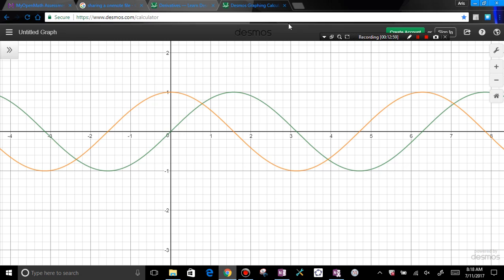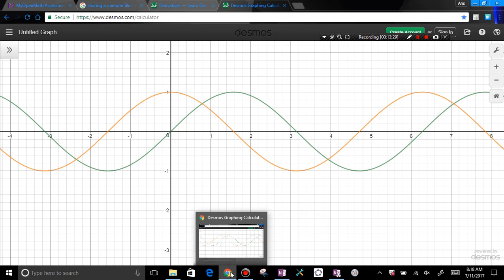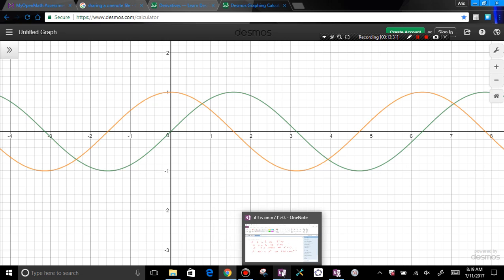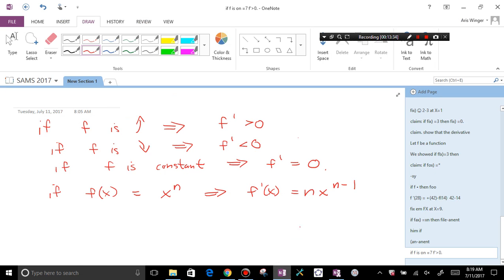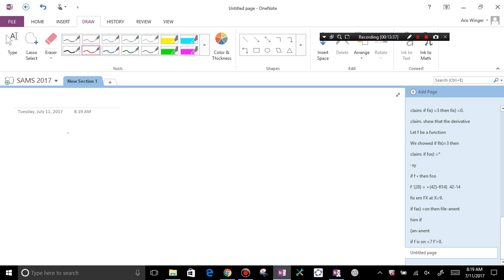But it could also be translated so that it looks like sine, but it actually is cosine. So we don't really know which is which. That's interesting. Cosine can be translated so that it looks like sine. Like the orange graph can be translated just enough to look like sine. So I can move this over here, but would it be the same function? Yes, it would. Okay, so let's clarify some things. You just don't know which one is which. So we need a definition.